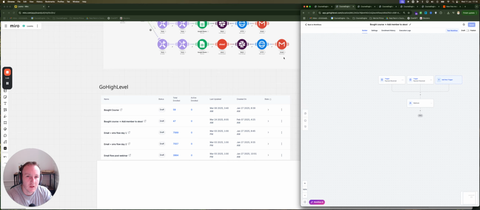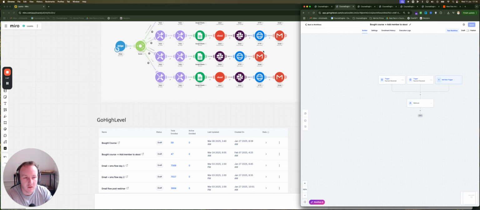Again, this is also a part of this from the first webinar. We did this, and it was basically just a webhook that sent it to a singular module inside of a Make automation that only had this school module, and then it invited people. That's it. Okay, next one, this is the email and SMS flow.